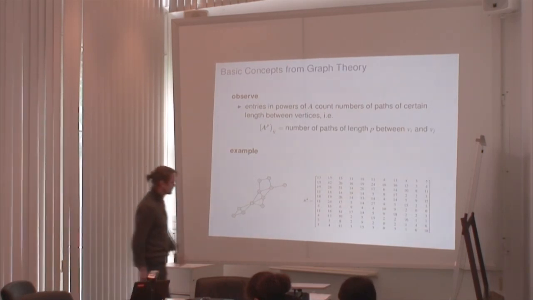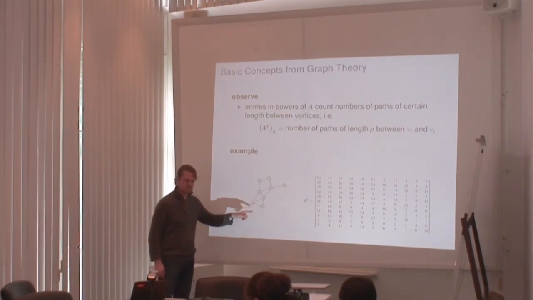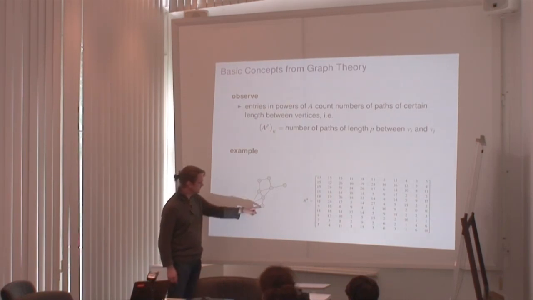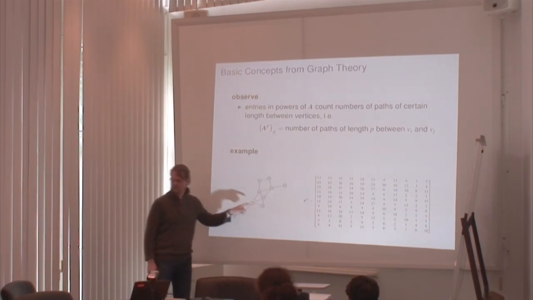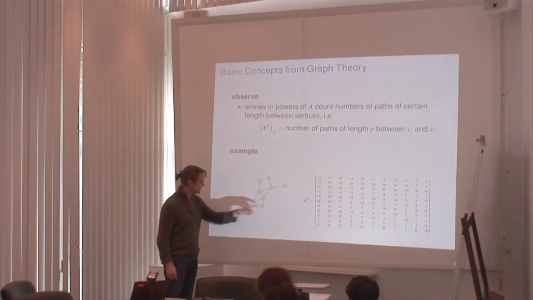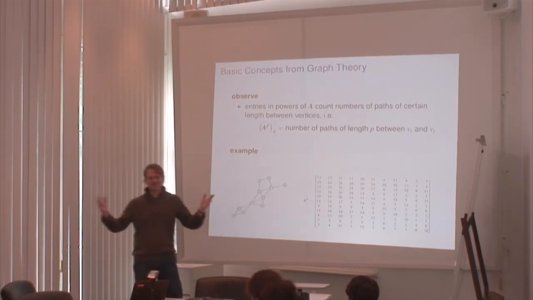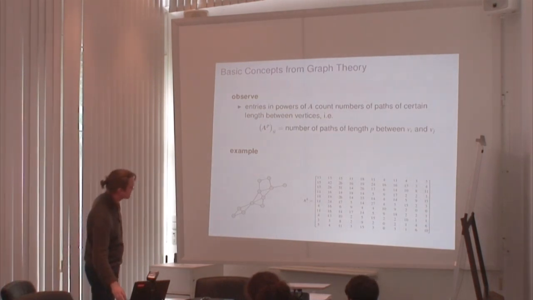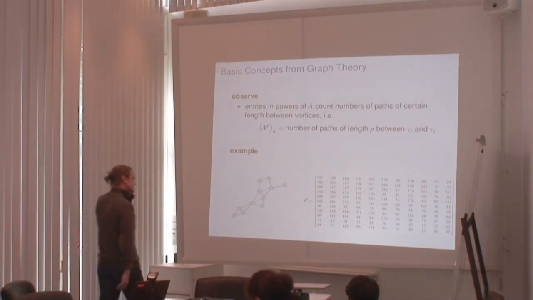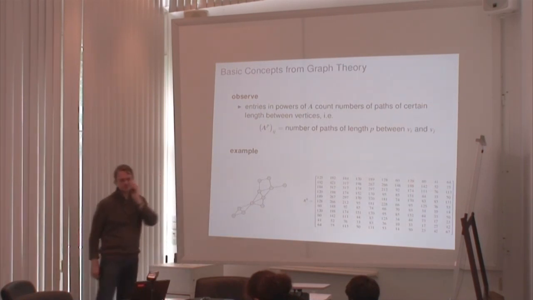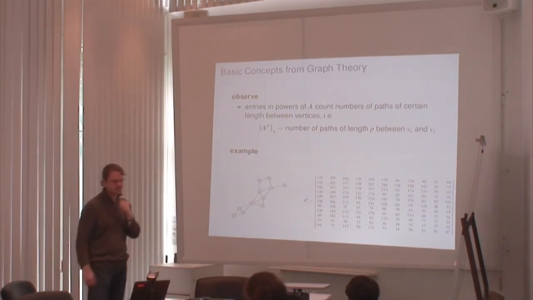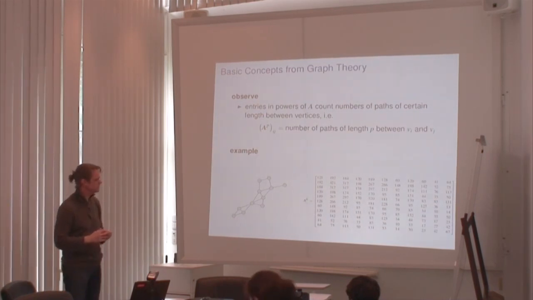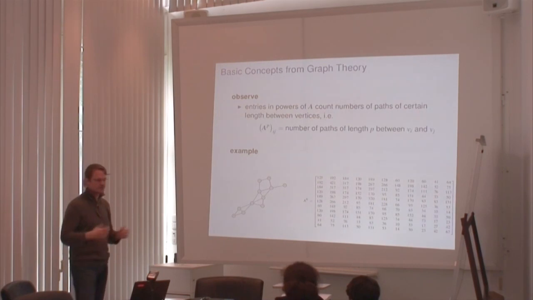So for instance, now there are supposedly 13 paths from 0 to 0 of length 4. Let's see, this is a path of length 4 from 0 to 0. This is a path of length 4 from 0 to 0. You see, there are many of them apparently. And the higher the powers we consider, the more this quickly explodes. This is the curse of combinatorics, in a sense.